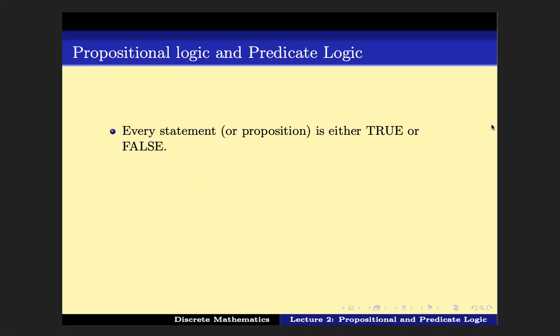Okay. So, when X came, X is sitting in this class. Is it true? Maybe it is true. Maybe it is false. But it has only these two options. We are not dealing with any hybrid quantum stuff, that oh, it might be true, it might be false. No. Any logical statement is like this. Every statement is true or false.